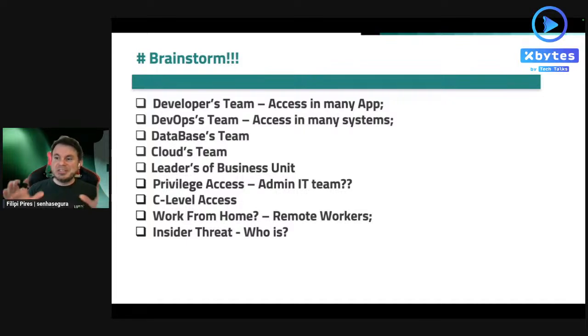And the door is not to disable whole policies and make a mess inside the environment. No, sometimes it's just to put a misconfiguration there, or just to put the AWS key and secret in the developer environment, open a GitHub, and that's it. So that's the point. Sometimes we think the hacker is that guy, but that's a misconception about the hacker, the attacker, and the insider threat. I just want to clarify this for everyone here.